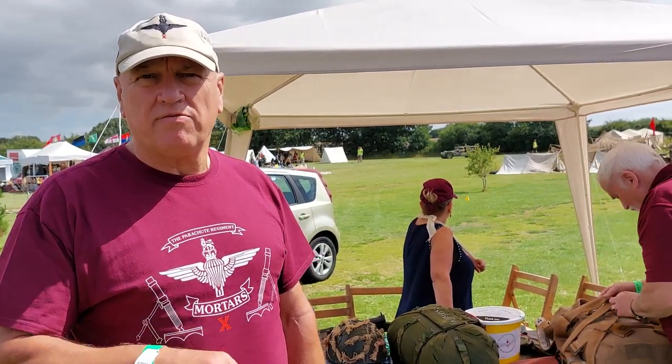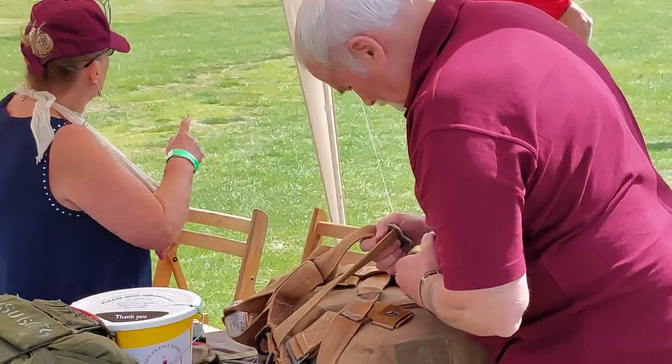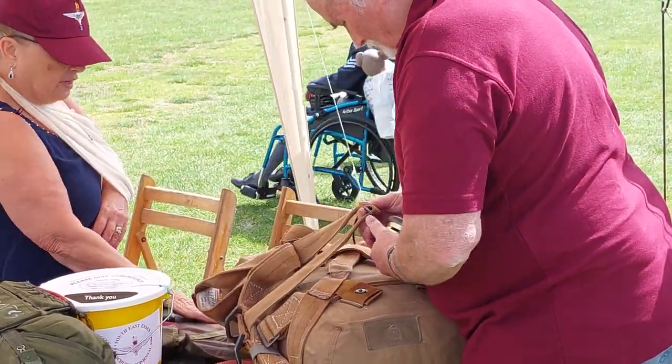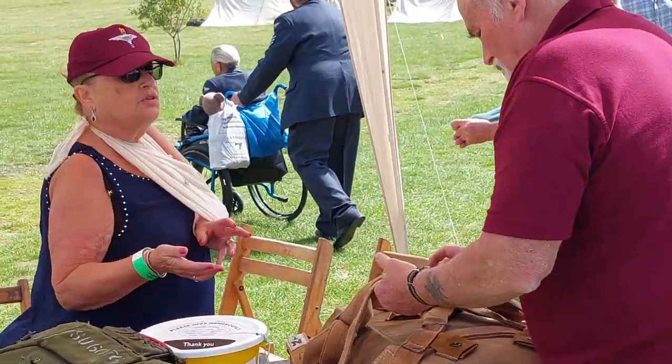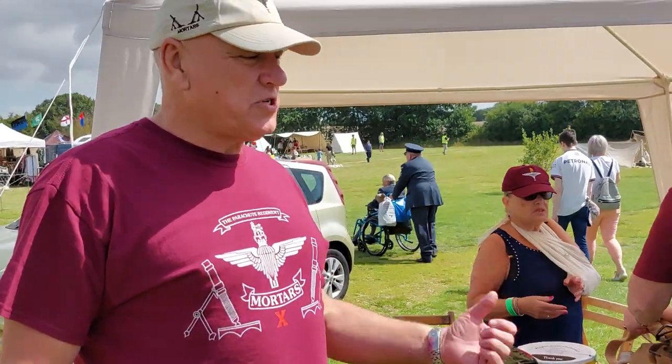And depending where you are on the DZ, you could be half a mile, maybe even a mile away from your designated RV, rendezvous point, and you have to double with all that kit. So hence, it's not easy. That's why you've got to be fit. That's why the military makes sure you're up to standard. Yeah, because it is hard, especially if you're carrying a mortar barrel or a mortar bipod or base plate. You've got a couple of bombs. You could be a radio man, I guess, couldn't you?